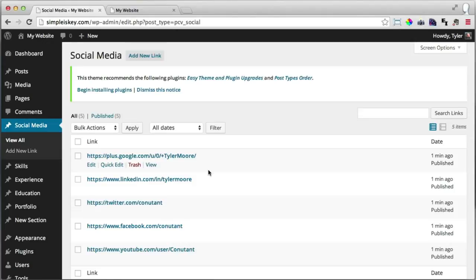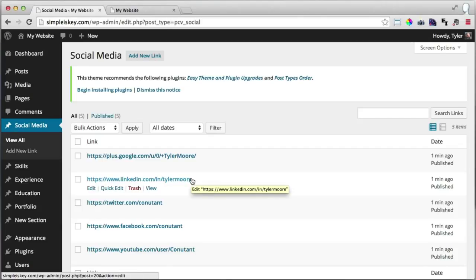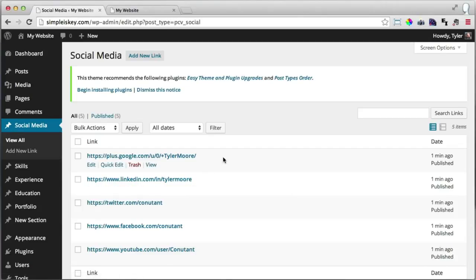A really popular plugin is a contact form. By default, WordPress doesn't have a contact form. So you download a plugin and you install it, and now you have a contact form on your website. That's one of the reasons why WordPress is really cool, because people make thousands and thousands of plugins, and it's easy to extend your website to include any functionality that you want.